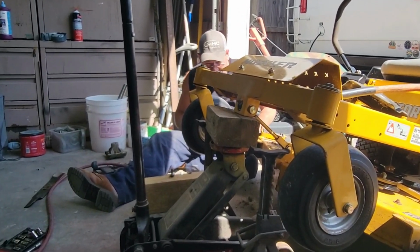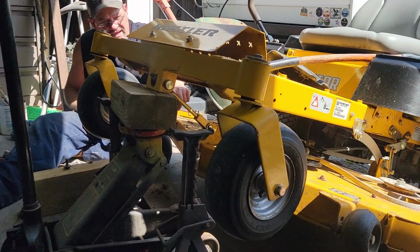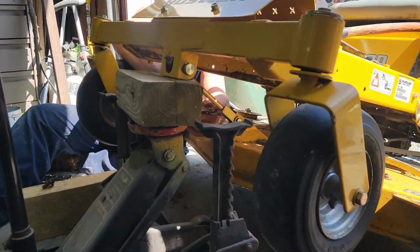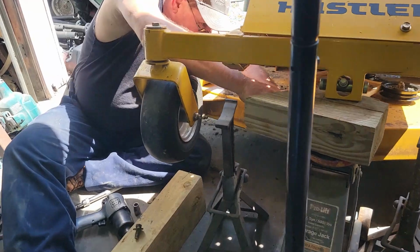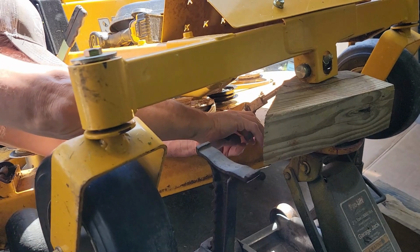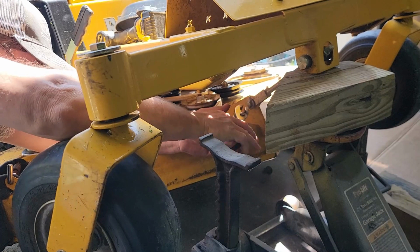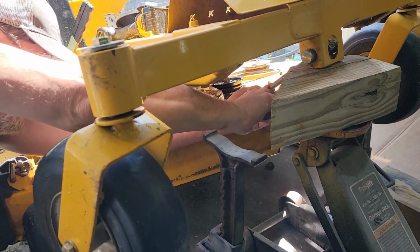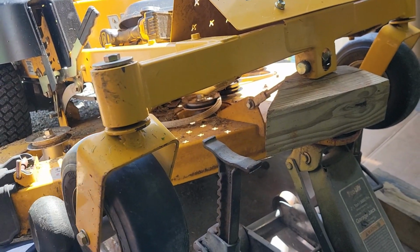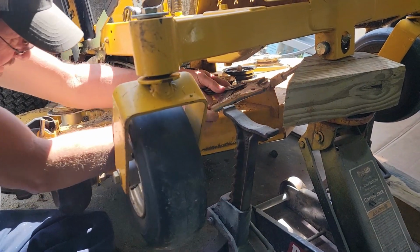Alright guys, I'll show you some more. I still got to get these other 2 off, but to get to that center one, I've got to drop this deck down. I got to take a pin out over here that holds this thing up. And that's probably going to be a pain in my existence too. Everything else is in. So anyway, there's a pin right here that has to come out. And it don't want to come out, of course. But it will come out here in a minute.